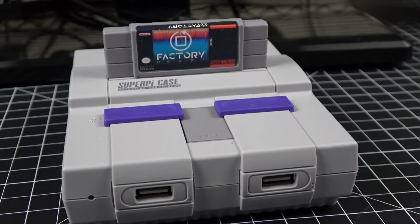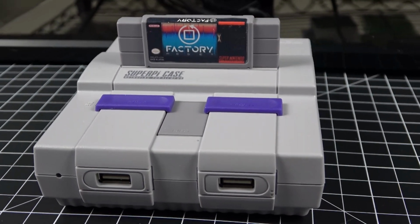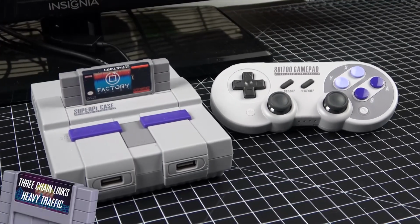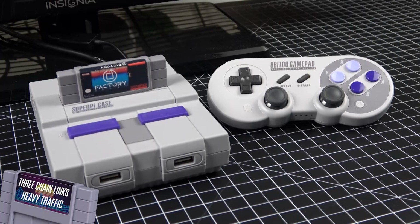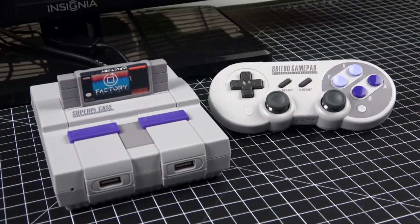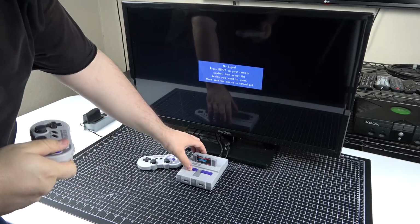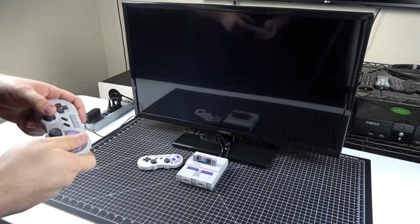My final verdict of this case is that it is overall an excellent product that I would highly recommend to anyone looking for a quality Raspberry Pi 3 case. The only thing that could improve it is compatibility with the Raspberry Pi 4, which would require major alterations to the mold, which would be an entirely new product altogether.